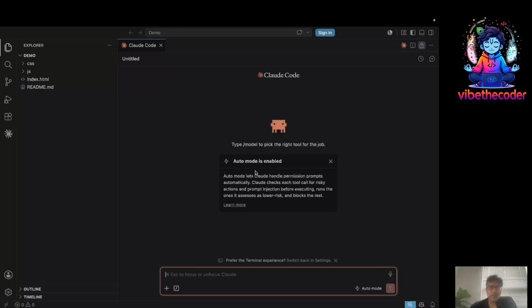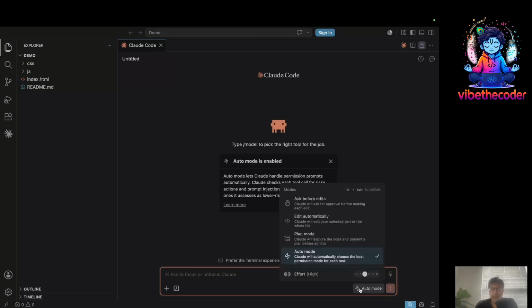It says auto mode is enabled, which is fine. It says type model to pick the right tool for the job. We will cover all those things in the next lesson: what are the different modes which are available, and the models which are available. Let me just show you, but we will not go into details.